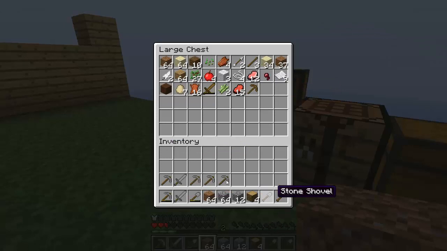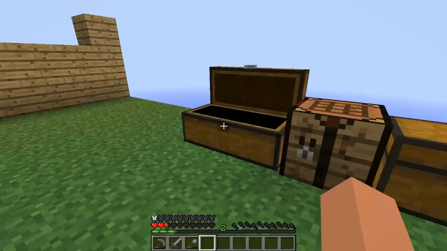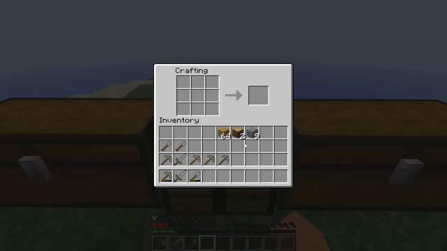Actually, keep those two in here. I will put all of this away. Then I need to make torches. So I'm gonna come over here and take this. I'm gonna take two of these. I'm gonna take nine of these. There. Then let's make a furnace. And I was probably in fast mode.